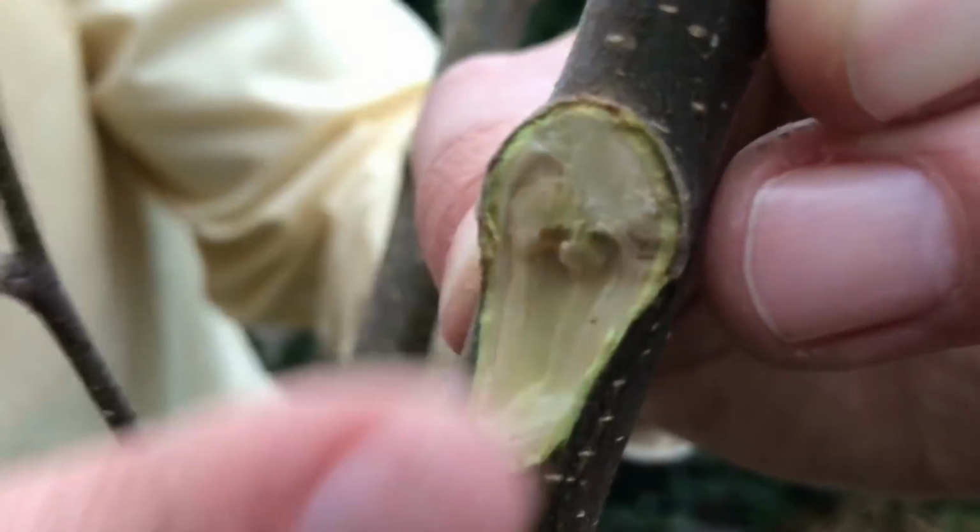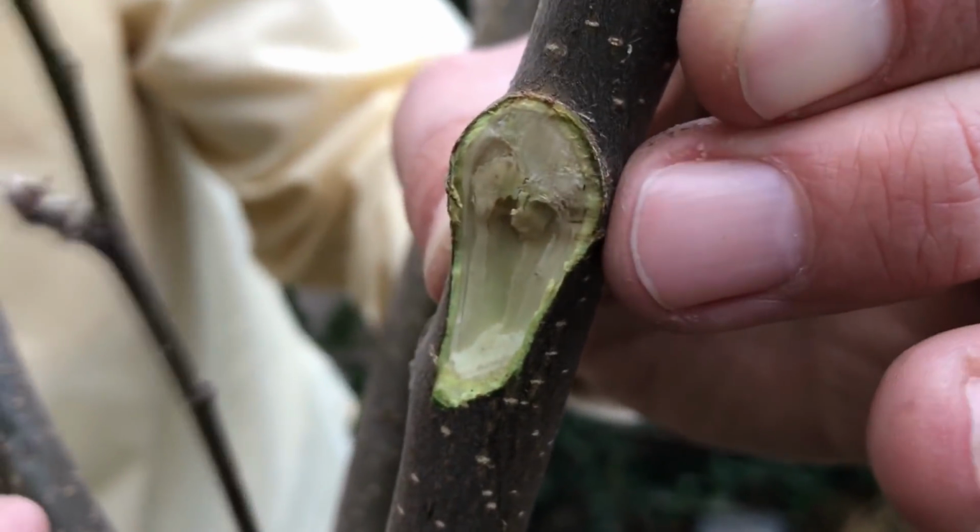What we're going to do now is coat this with the Ivory Organics 3-in-1 plant guard to basically create a seal to prevent the entry of termites and beetles into the wood of the tree to begin hollowing and potentially damaging the structure of the plant. So we're gonna seal it.